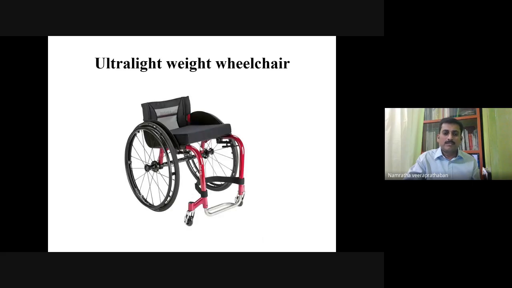We have an ultra lightweight wheelchair. Look at the ultra lightweight wheelchair again. If you look at this bar down here, it is straight, not an X bar. The difference between active rigid and ultra lightweight wheelchair is the weight. The name itself is ultra lightweight. We have given the criteria that anything which is 8 kg and below with the rear wheels comes into the category of ultra lightweight. Anything above 8 kg to 13 kg comes under the active wheelchair category. All right, so this is very lightweight. As I said, this is 8 kg, from 8 kg down, with rear wheels, without accessories.